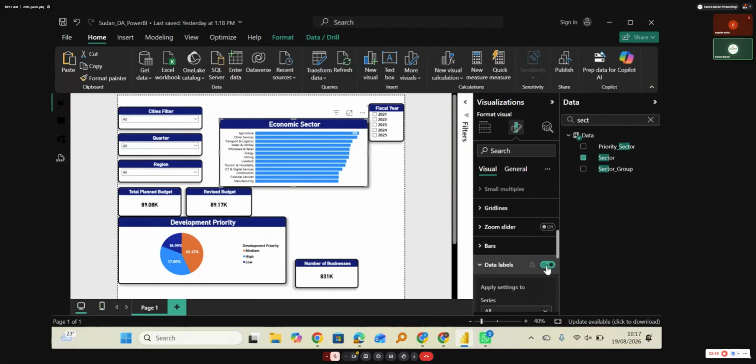Then turn on data labels. Yes. When you open data labels, you see position, option, position, auto. We want inside end, and we see the numbers inside end.